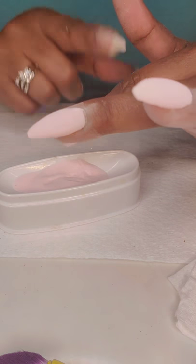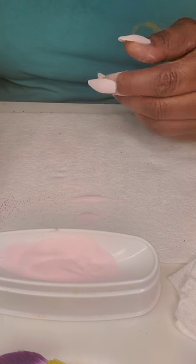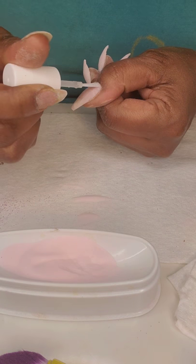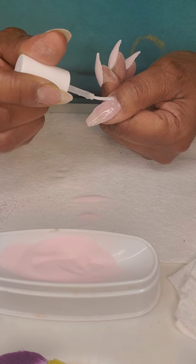And I'm going to show you them before I buff them and shape them, and then I'll show you them again once I'm finished. I'll show you them before I buff and shape, and then I'll show you after the buff and shaping.